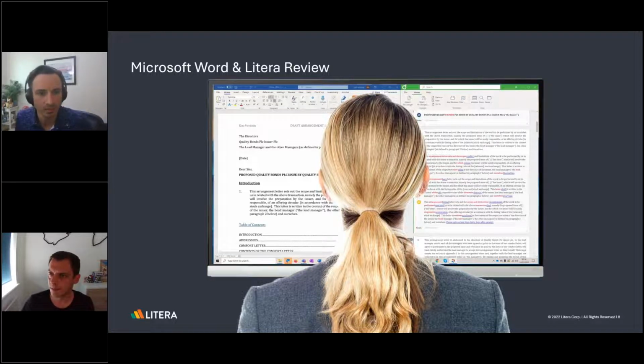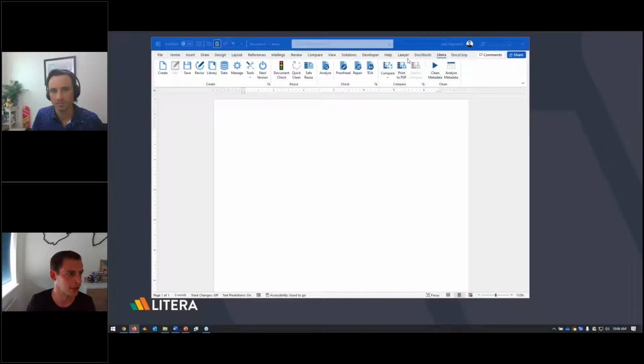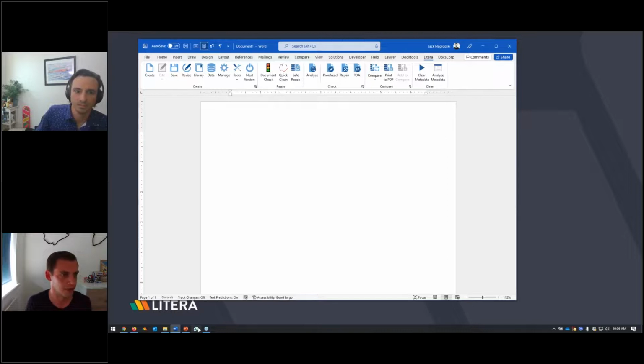So just before we jump into the demo, and you'll see this in the demo, this is where you can see that the user's working very closely side by side with Microsoft Word. When they're accepting changes in the review application, they can see the edits being accepted and updated in the Word document themselves, live, while it's happening. Jack's going to take us through and give us a demo of this now.